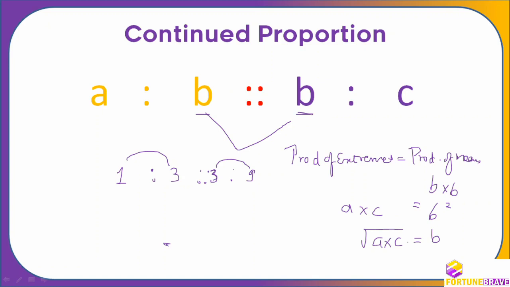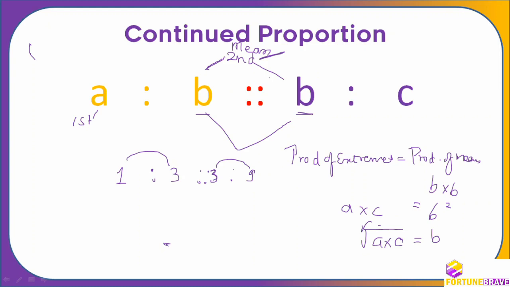Whenever there is a continued proportion, my dear friend, there will be no fourth proportional. They will call this the first proportional, this is the second proportional. These two are called second proportional as well as mean proportional. So there are two names. Please try to remember this. Technical knowledge is important. These two are called second proportional or mean proportional.